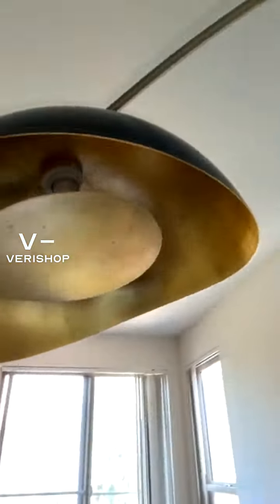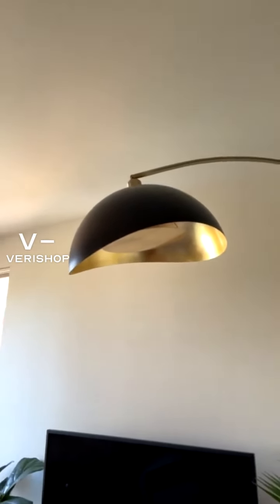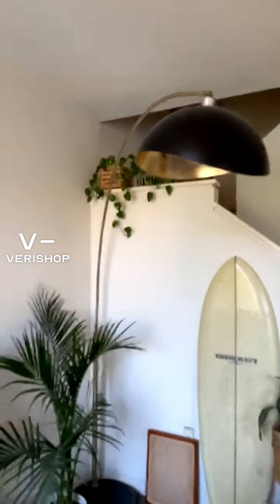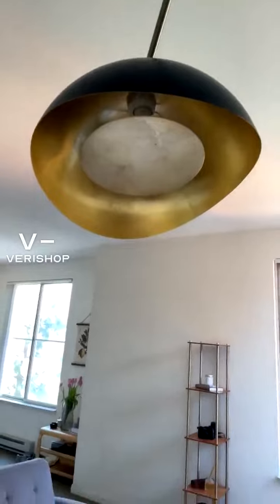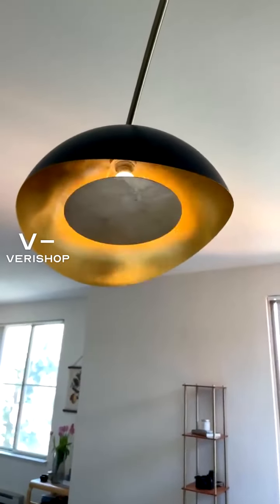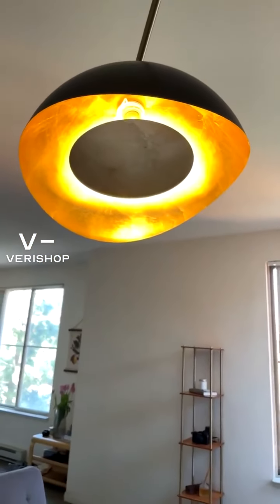And let me show it to you so you can see more of what the design is like. It's this really unique modern shape, which I really, really like. And then depending on what angle you're standing from, that's just how it looks. I think it looks really pretty in the space. And then let me show it to you as I turn it on. So I don't have a dimmer light bulb installed, and so it causes this flickering, like I'll show you like this. So I recommend getting an actual dimmer light bulb to install in your lamp.